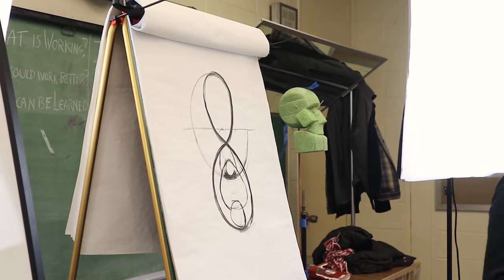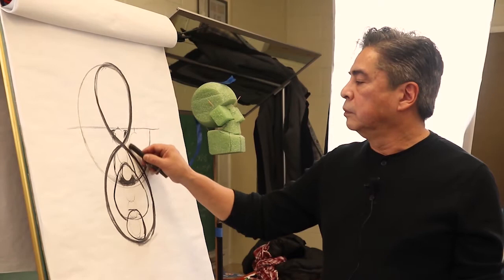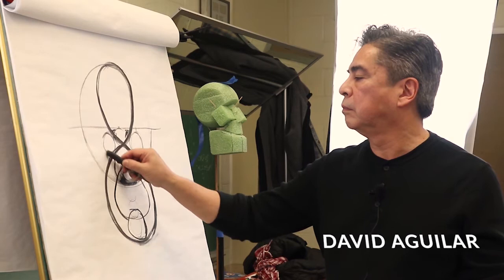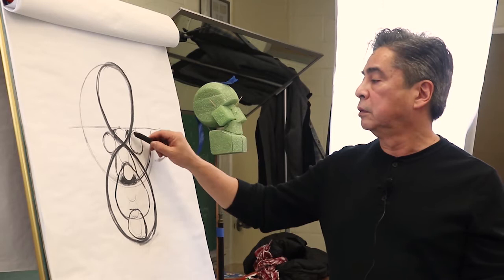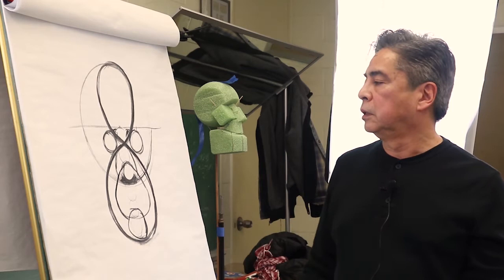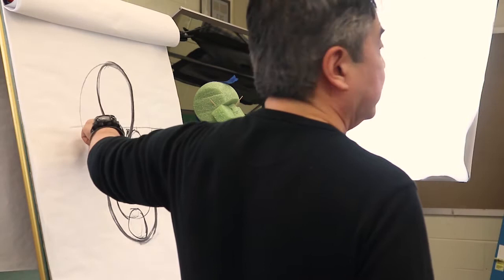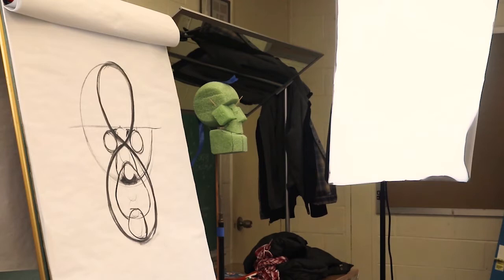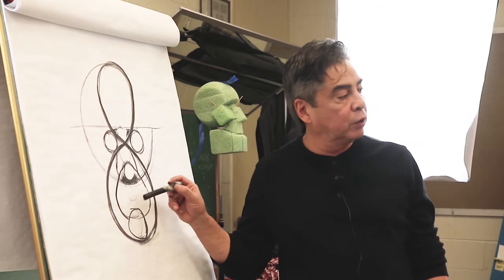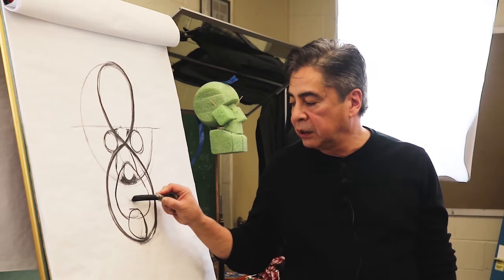This pointy part of that last shape you drew is very important because it indicates the space between the side of the nose and the eye. A space that is often either neglected or inaccurately placed when doing faces in detail. You probably won't need this if you're doing faces that are far away. But the closer you get and you're starting to see features of the eye, that's going to be important. Put in two circles for the eyes. It should be snug up against that top, the bottom of the top circle you drew, but a little bit lower than that brow line.